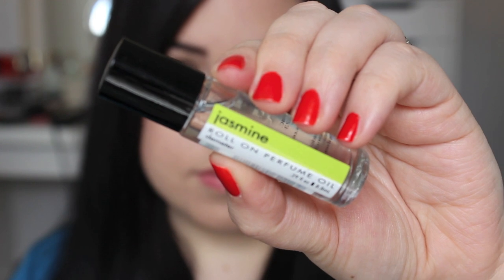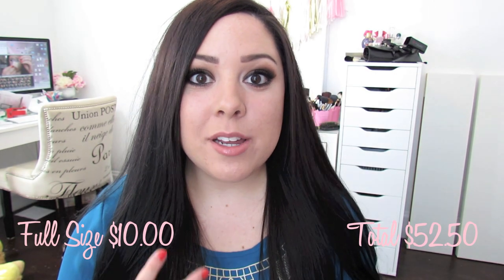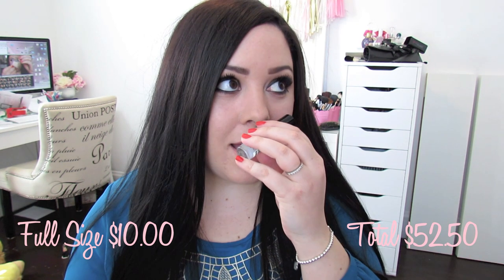The last thing I got in my bag is this Jasmine Roll-On Perfume Oil, which smells so good. It reminds me of the resort my husband and I went to on our honeymoon — it just smelled like this all the time. I love how it smells, but I'm not necessarily sure that I would use it as a perfume. It doesn't really have a perfume scent to me — I was wondering if it had some aromatherapy property to it, because it feels and smells more like that. Also, the fact that it's an oil is a little strange — it's really oily and it spilled all over my bag. So I'm not exactly sure how I will use this, but I think it smells really nice.